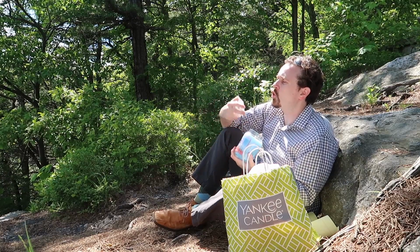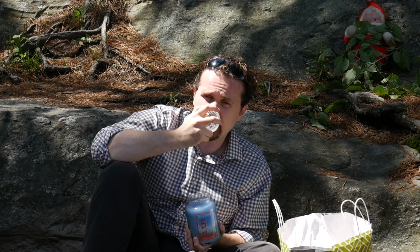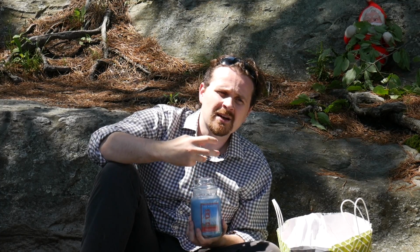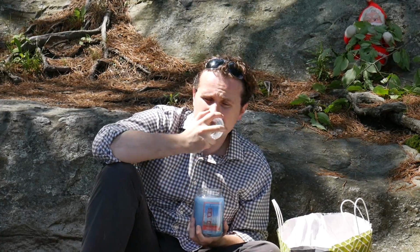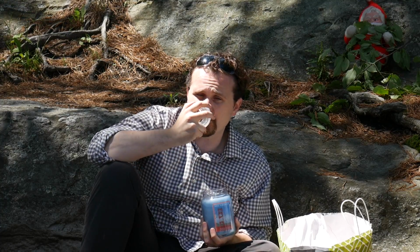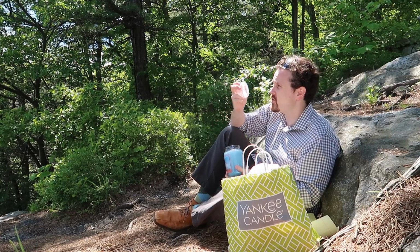So a little bit of this chlorine smell too, which is, I think, Yankee Candle's approach to trying to create that clean ozone, bay breeze, oceanic influence in this candle. Chlorine is something you would typically smell after like a thunderstorm in the air. When you think about ozone aromas, chlorine is usually one of those descriptors that people use, and it works. It provokes the feeling of clean, fresh air.